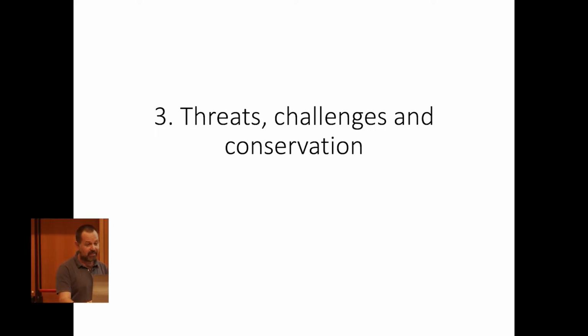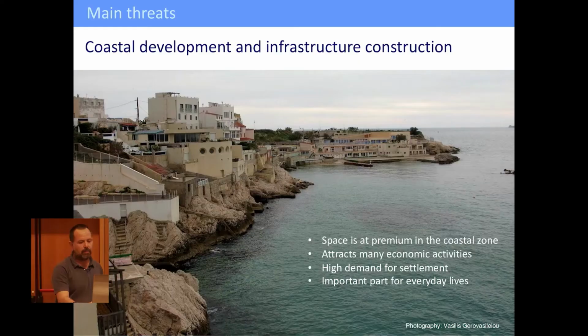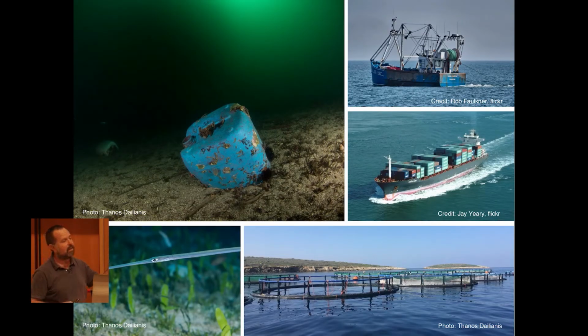So let's move to the threats and challenges and begin with saying that the Mediterranean coast is really congested because humans are attracted to the coastal places, both for settlement and for activities. So the coast is where industry takes place, tourism takes place, many diverse human activities and also pressures. But not only inland, there are some human activities that take place on the sea, like fishing, like maritime transportation, like production of food through aquaculture.